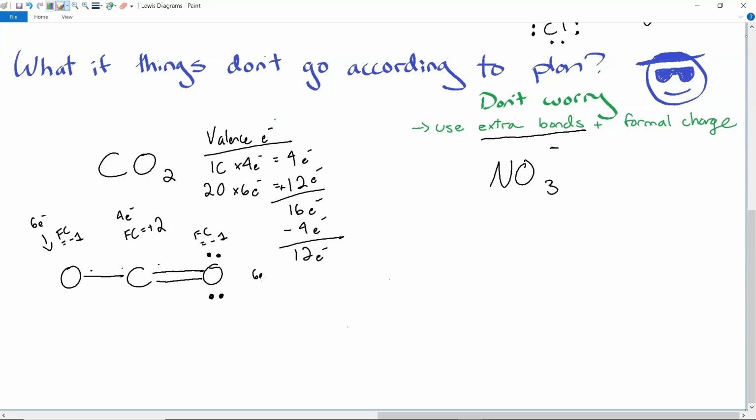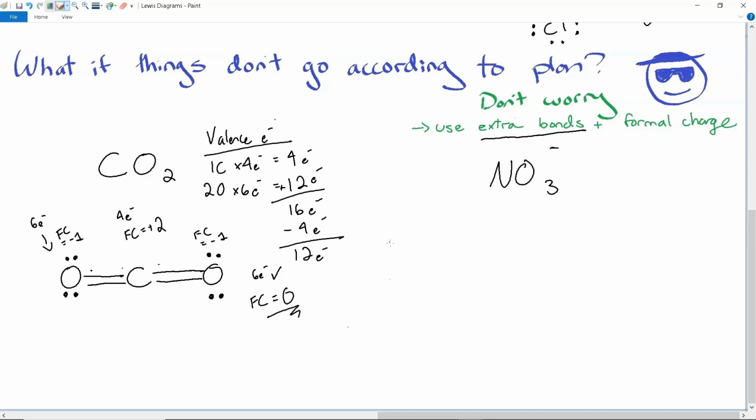So we started with 6 electrons. We have 4 being represented by the dots and 2 in our line. Therefore, we are showing 6 electrons, and it now has a formal charge of 0, which is much better. And if I do the same thing on my other oxygen, that works as well.